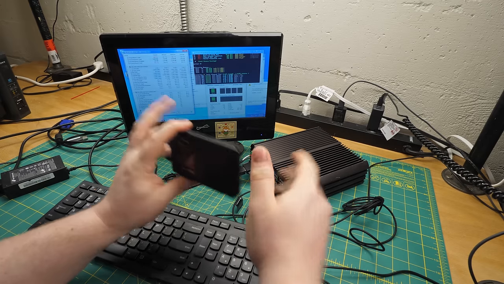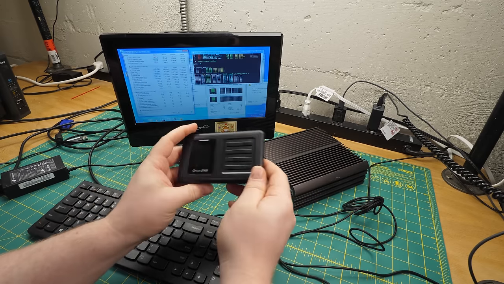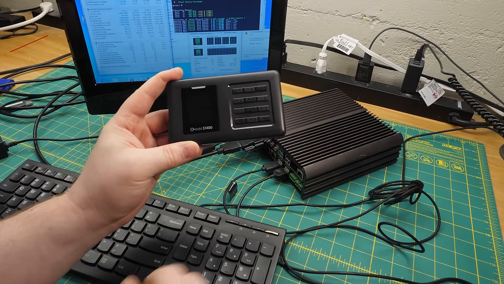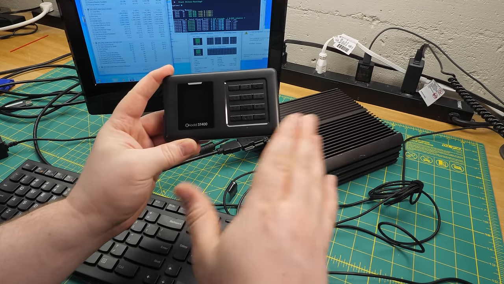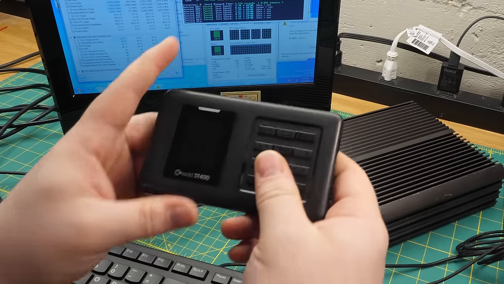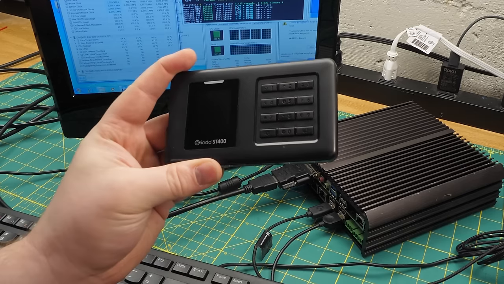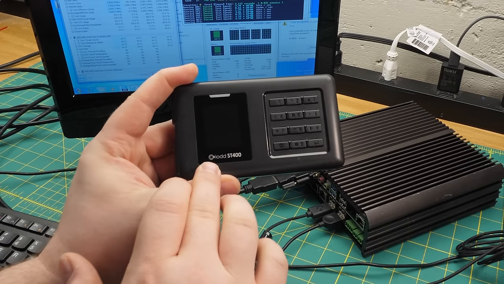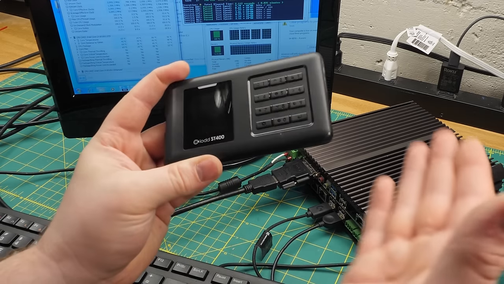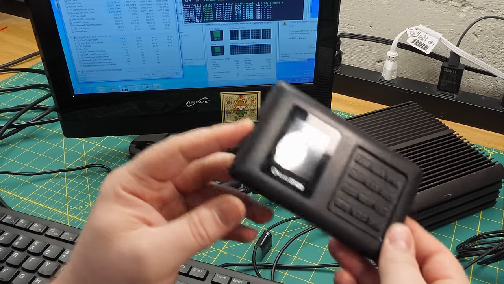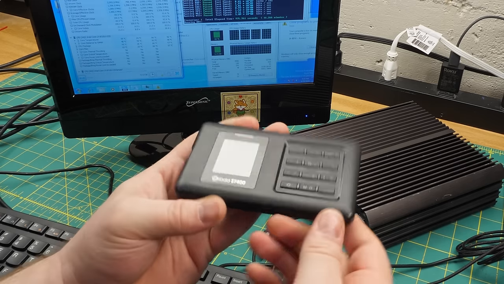And then one more thing. This is the final thing this time, I promise, for real. Every time I bring this thing out in a video, I'm going to have to summarize what it is so I don't get thousands of comments every single time. This is the IODD ST400. I usually just call it IOD. It's part of a series of devices from this company. I don't think anybody else makes anything like it. And they're all USB disk emulators.